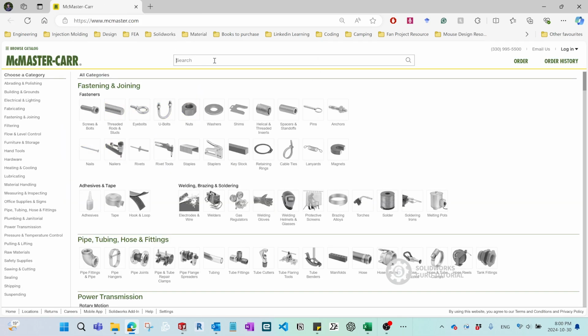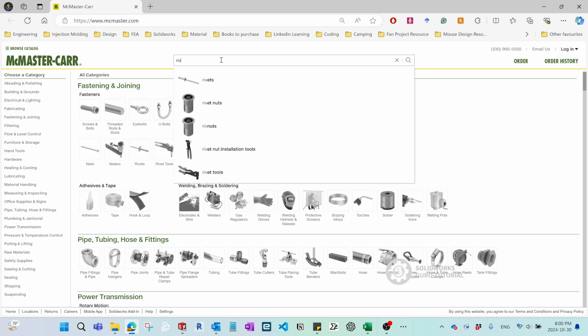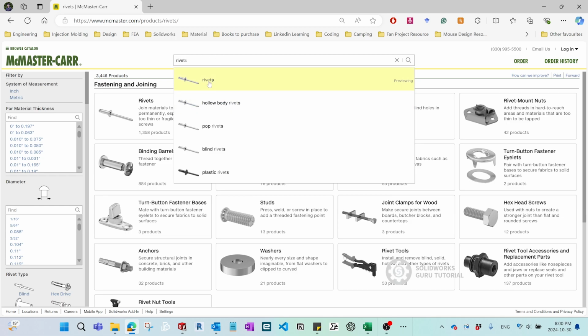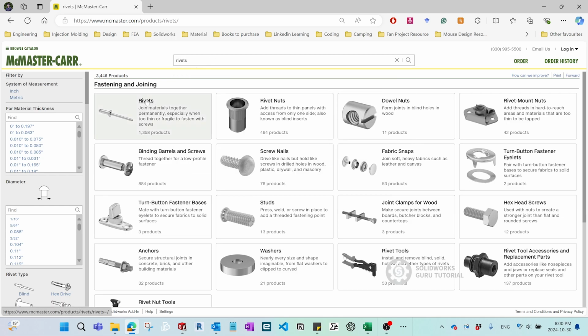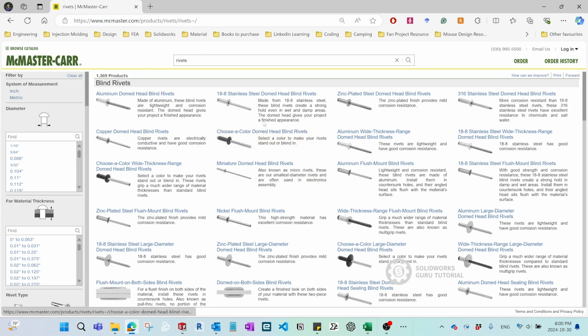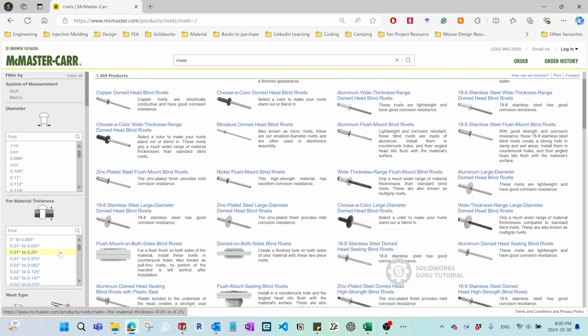Once you get there, for example, if you want a specific size of rivet, we can just type rivet, and it's going to auto filter. There are so many different types of rivet, and you can also filter by the diameter of the rivet, and even the depth of the rivet.